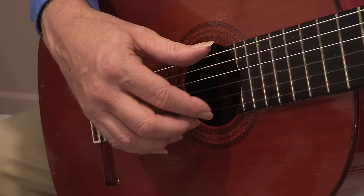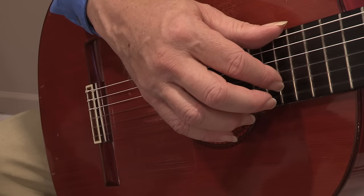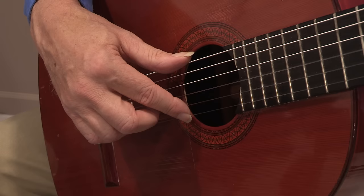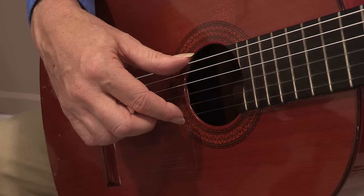For guitarists, the sweet sound is usually produced by playing over the sound hole, although in special cases when we want an extra dark tone color, we will play over the fret board. If we move the arm so that the hand falls at the bottom of the sound hole — the edge closest to the bridge — the sound is a compromise between bright and dark: a balanced, middle-of-the-road tone comprising a wide range of high, middle, and low frequencies. That is our normal default tone color. The musical terms are modo ordinario or sonido natural.